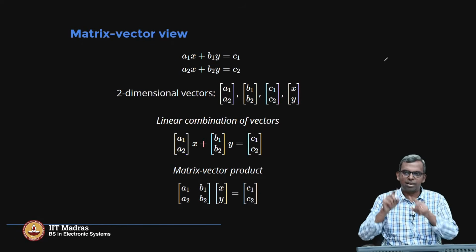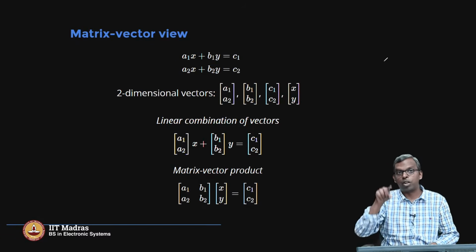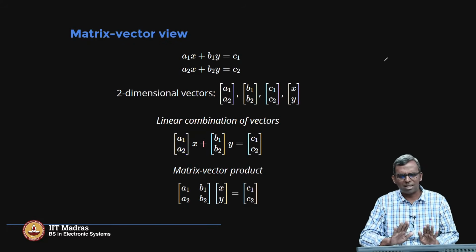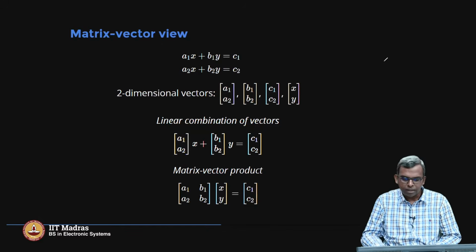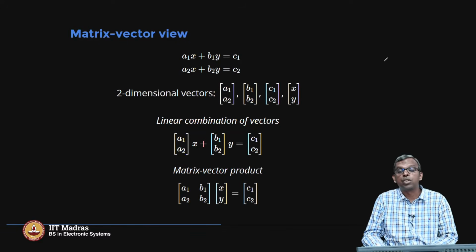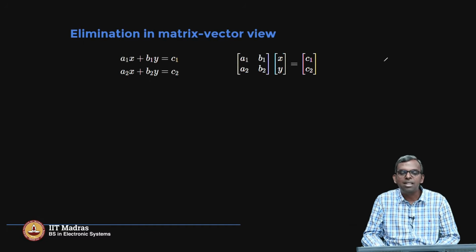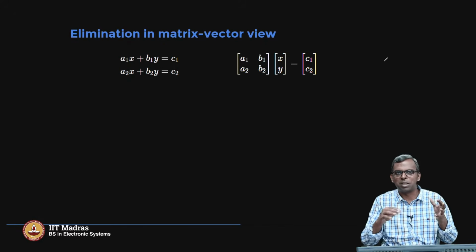You will write a matrix, then write a vector of unknowns equals a vector of constants on the right hand side. Okay. So it's just notation at this point. Why is this notation useful for us? It turns out this notation itself is useful to capture the elimination process. You can capture it in this notation in a very simple way, so that you don't waste too much space and all that.